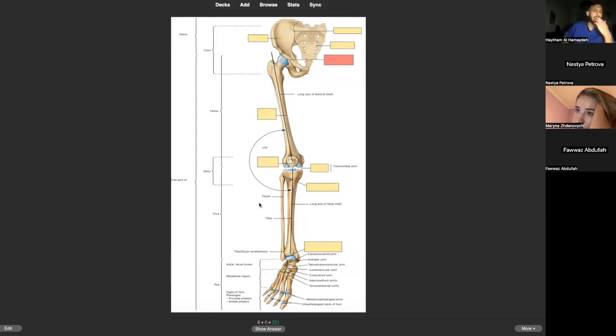That is the hip joint. Yes, oral question for you. It's good for everyone to actually practice oral as well. Hip joint. What are the bones involved? Articular surfaces.